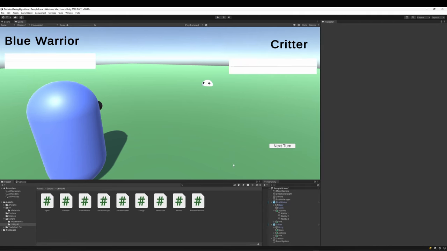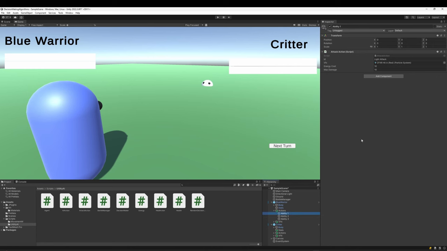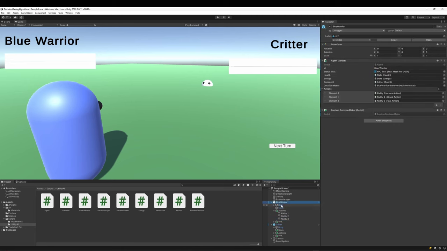So let's take a look at what's sitting on these characters. There's an agent script here that just holds a list of actions right here, and a bunch of other support code. So let's take a look at the actions themselves. The actions are sitting in nested child game objects. And the actions have an energy cost and a max damage. That's for the attack action. The heal action has an energy cost and a heal amount. Okay.